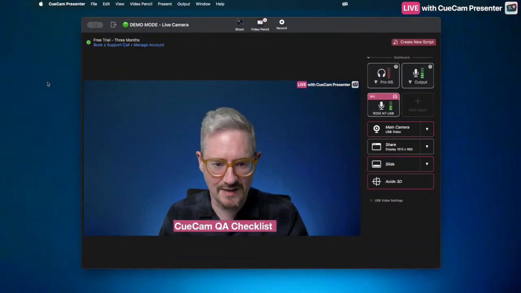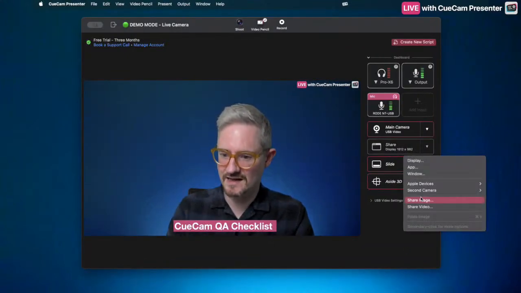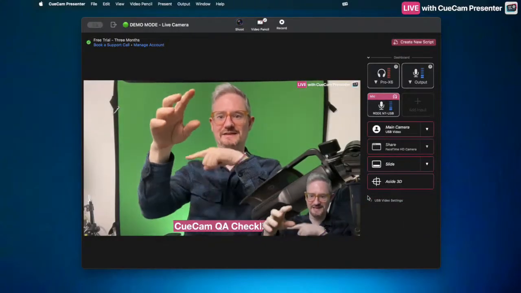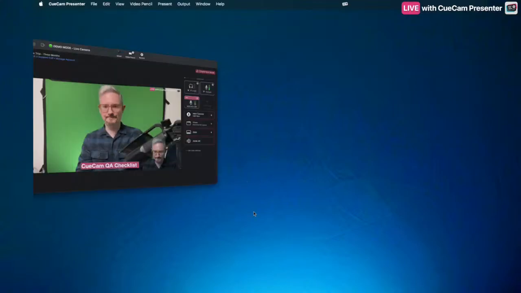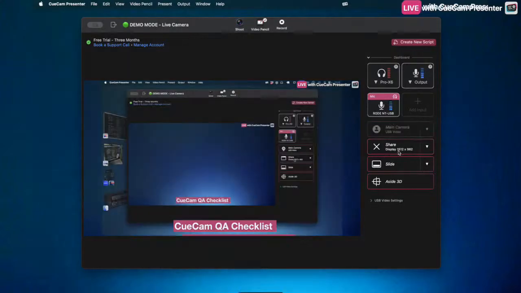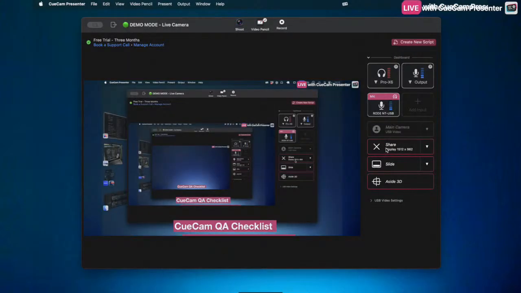So the next thing there was, if I share a second camera, say my FaceTime camera, that I'm picture-in-picture down here, and this is here. Another one: if I turn off my main camera and then share something, unshare it, my camera shouldn't get accidentally revealed. You could imagine someone would be quite upset if they didn't want to be on camera and then suddenly something turned their camera on. But I would like to be back on camera.